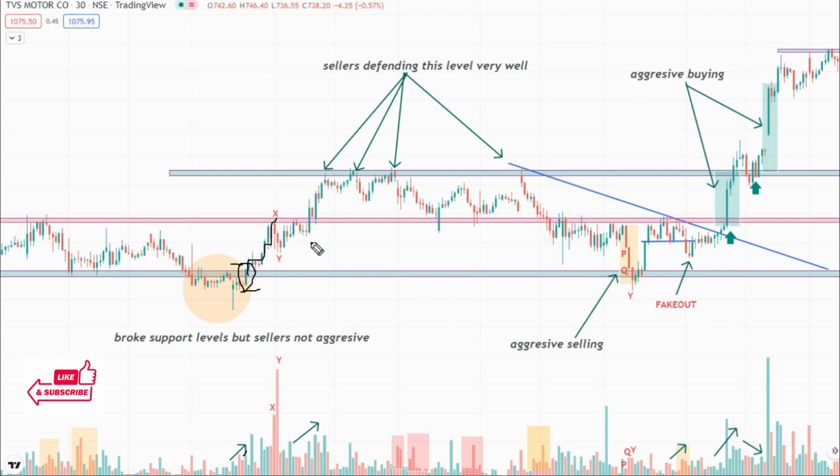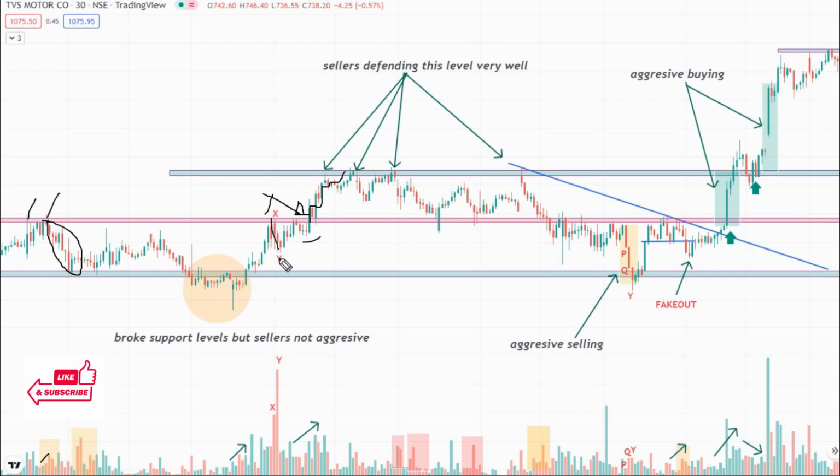So this was the first trade, and our second trade should have been around here, buy here, stop loss here, and see the huge upside momentum after that. Why will we enter here? Again, see, these levels got tested once, twice, thrice, four times, and from here there is a sharp selling momentum with an increase in volume.